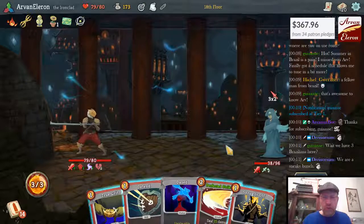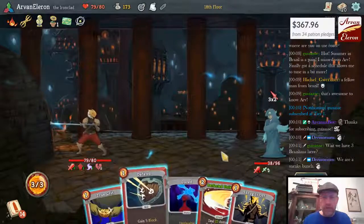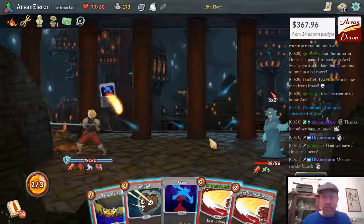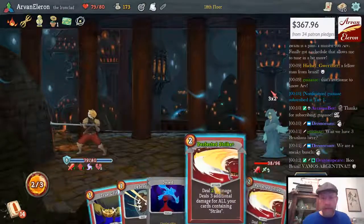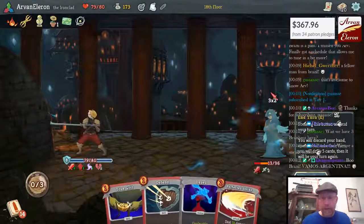Okay, so now let's see. I have to block against that. So what I'm going to do is I'm going to use Shrug It Off, which gains a block, draw a card. I do that first just in case. As it turns out, it's not something which is going to help me anyway, but this allows me to do 25 damage to him, which I'm going to do right now.